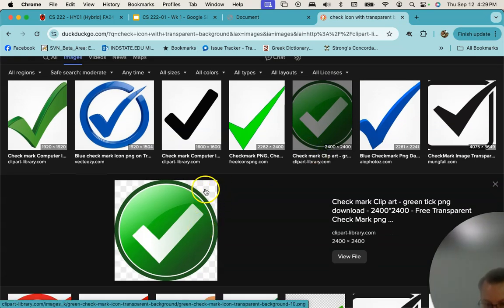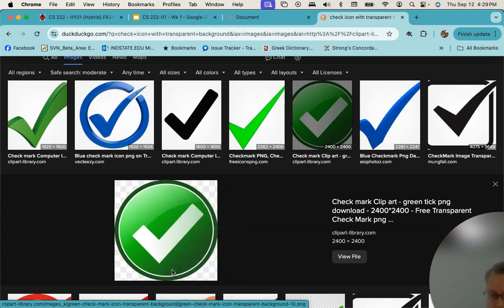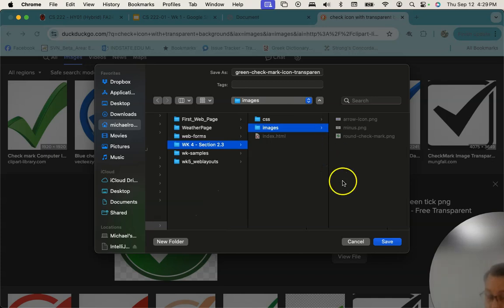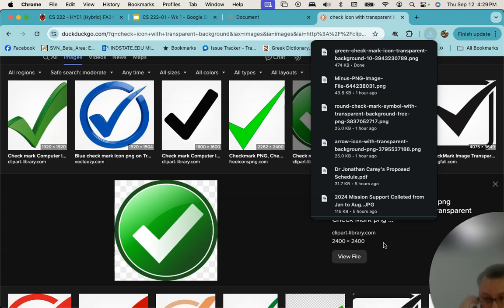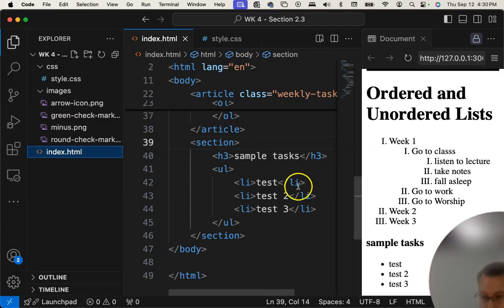And because it changed on us there and put that checkered background, we know that's a check. It's a transparent item. So you can click on it, save image as, and I'm going to save it directly to my images folder. Okay? So I'm going to save it there. Take your time and find some type of image that you want to replace a bullet or a circle, right? Find something. I recommend the easy one is just to do the check item. And when you're ready, let me know. Okay?